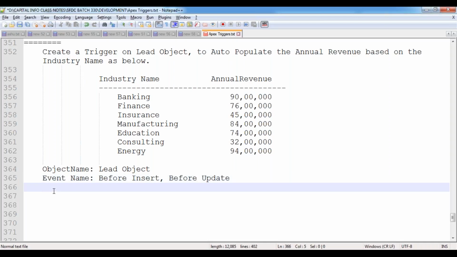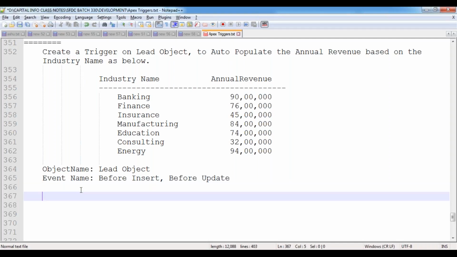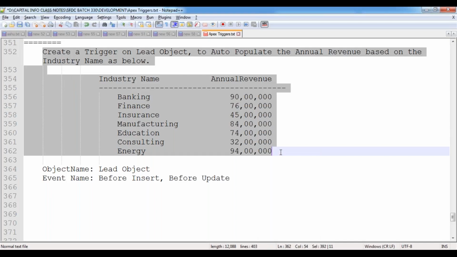Firoz, in real time, how is the user going to give the scenario to us? Sorry? In real time, like how you have given, to auto populate this value, is the user going to give the requirement as it is? He will be giving business requirements separately, because he won't give this much clarity of information to you. He will be giving some one line of information. Then the remaining we have to analyze. If we need some more information, we need to collect it from the client as well.